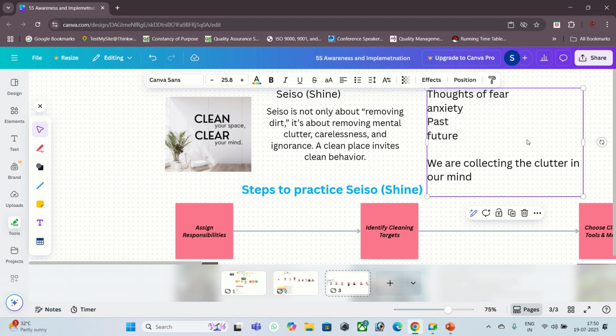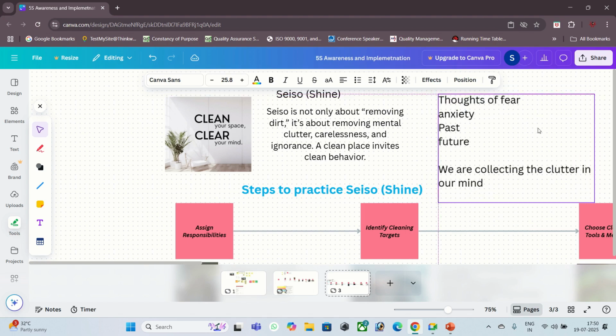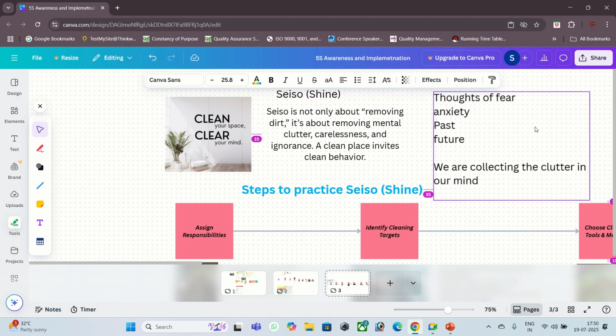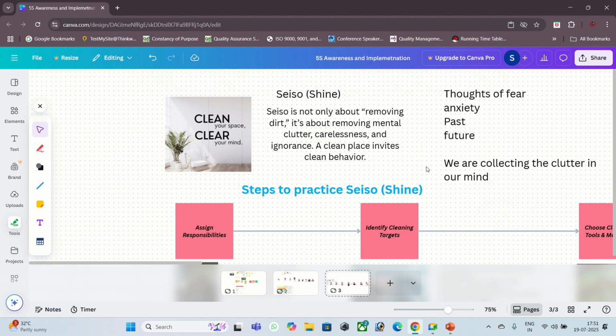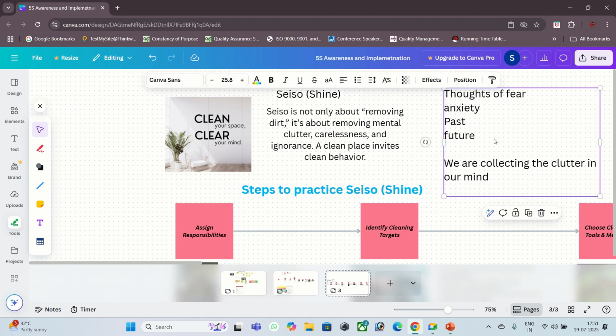All these kinds of things need to be done to clear the unwanted thoughts in our mind. So that is very necessary. Similarly, why am I relating Seiso with our mind? Because of the objective of Seiso. So what if you don't clear your mind of unwanted thoughts, then what will happen?